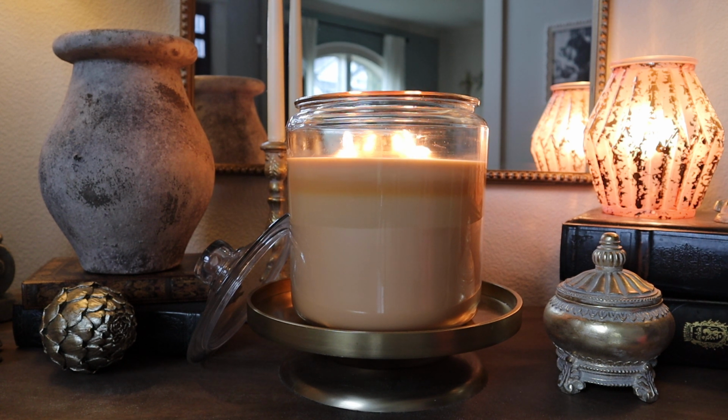I was really expecting this to take hours to pool out. I remember the first time I lit it, I actually thought, oh, I really hope I don't have to go anywhere today, because I don't think I'm gonna be able to. I can't blow this out. I do not want this thing to tunnel. I have to let it pool completely. And within, I would say, an hour and 10 minutes at most, it had pooled from edge to edge.